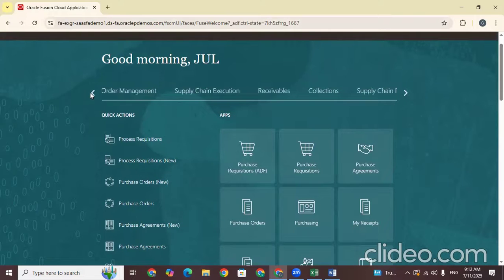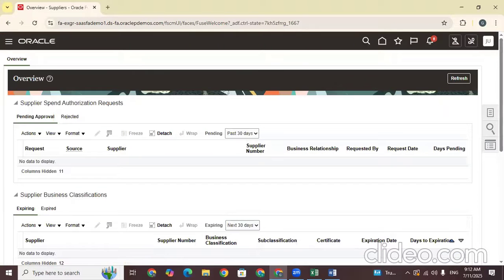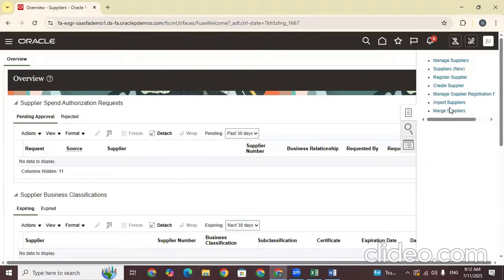So let's go to supplier creation. Under the supplier creation, where it is coming, we will show that. So create supplier.